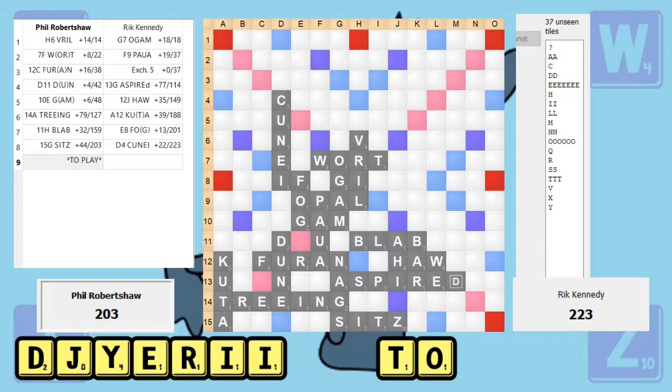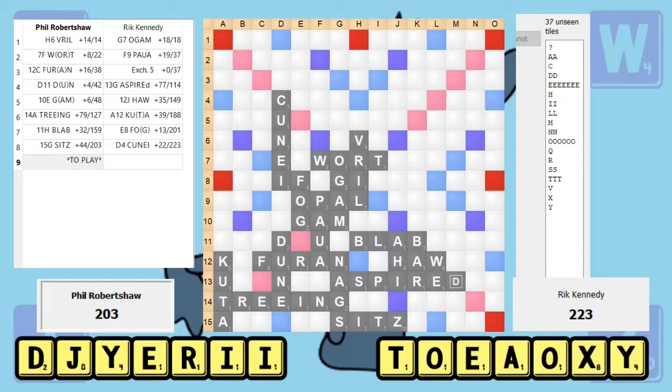Phil now, he's still got the JY combination, which is not particularly helpful. He's got Jared. I don't see it playing at the moment. He could play something like Jury. That would still leave him with 2 eyes. Jury would score 28. Yeah, I don't like the lead of Jury very much. But there may not be a better option.